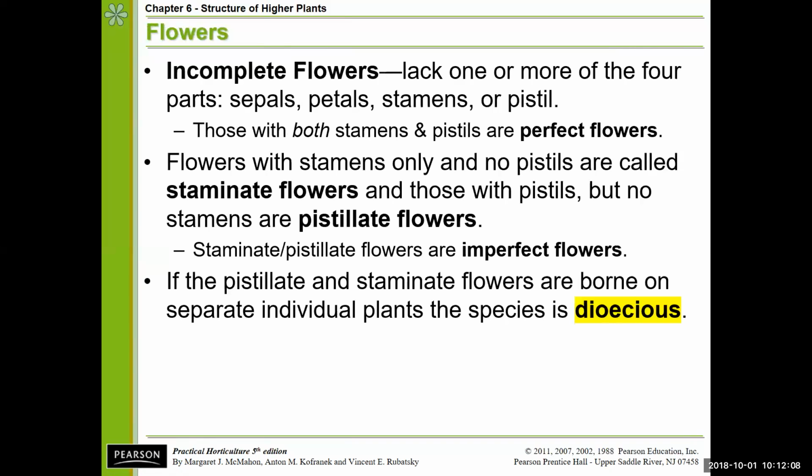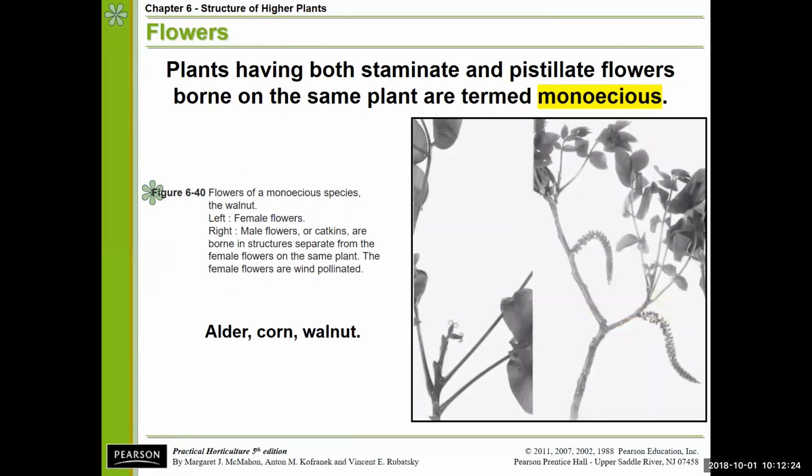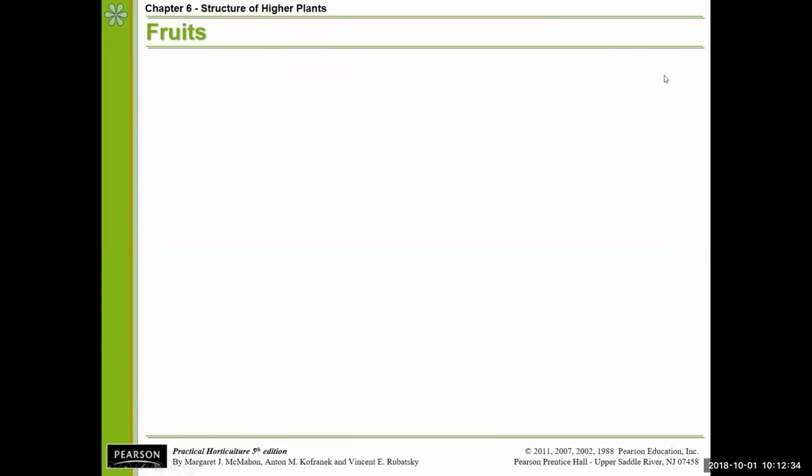So we can actually see that on some fruit trees, for instance. You guys have seen hollies before. Hollies are dioecious. So you'll have some hollies that are loaded with fruit and then some that have none. And that's the difference in a male and a female. Already mentioned this, but again, monoecious has both sexes on the same plant. Kind of a poor picture there.